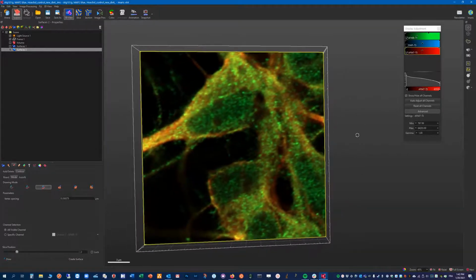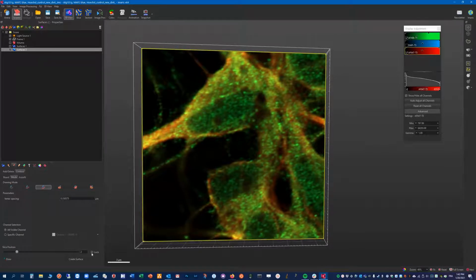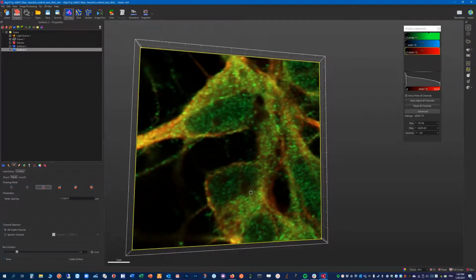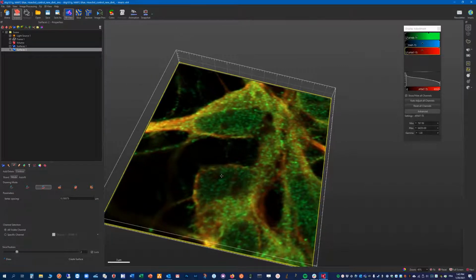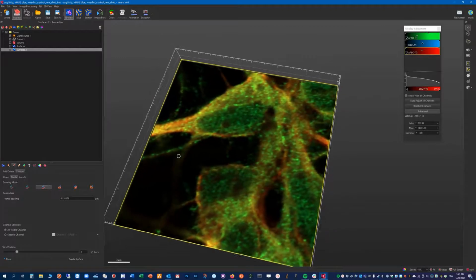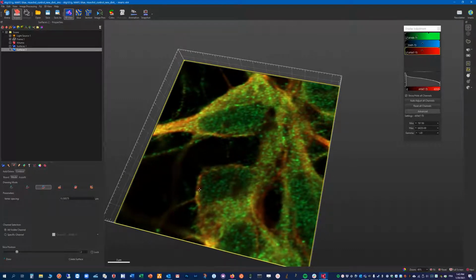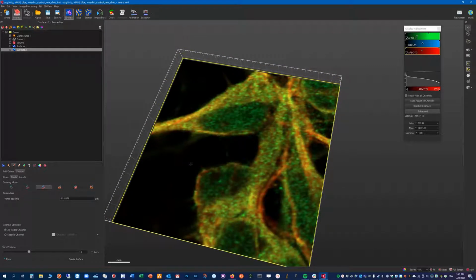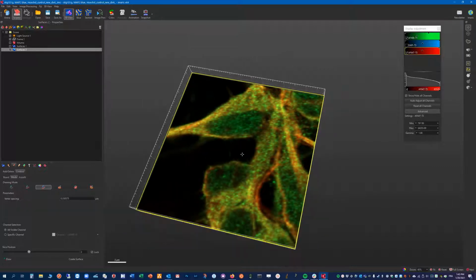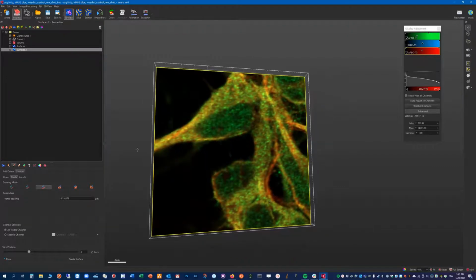If I see something relevant where I want to start drawing, I can lock the slice into position, so when I click inside the data sets, it's just rotating and not moving the slice back. If I do not do this and I click here, I can change the slice position. It might be convenient, but not when you want to draw. So let me lock it in place here. And now using the distance mode, I go back to draw and I select draw.